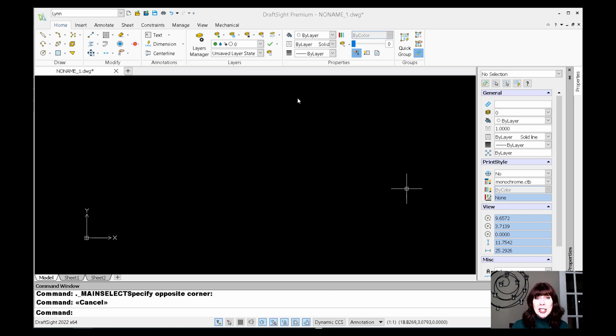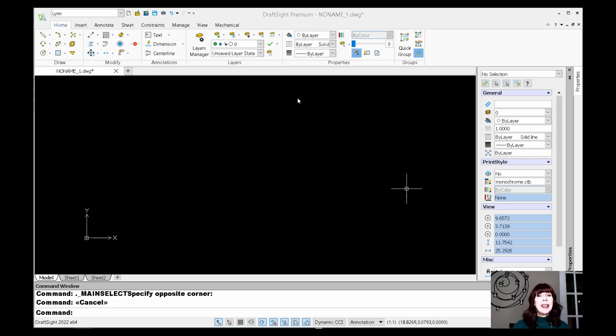Now, one of the advantages of making the move to a newer CAD program is that when they create it, they have the ability to take those commands that you use all the time and make them shinier and better. A perfect example of that is the Richline command in DraftSight. Hey, I even like the name, which is the equivalent to the MLine command. Oh yeah, the dreaded MLine command inside of AutoCAD. You know what I'm talking about.